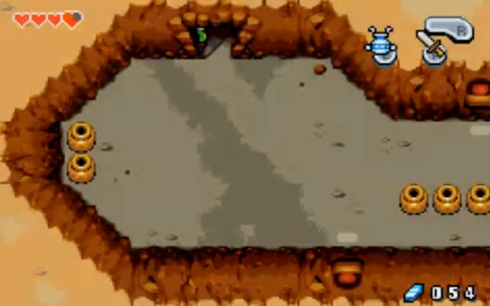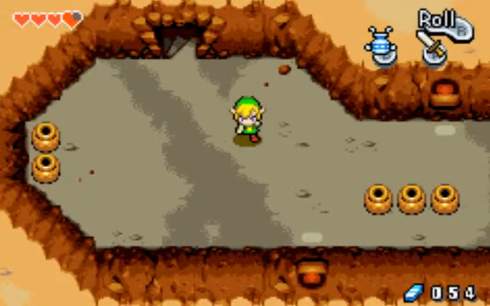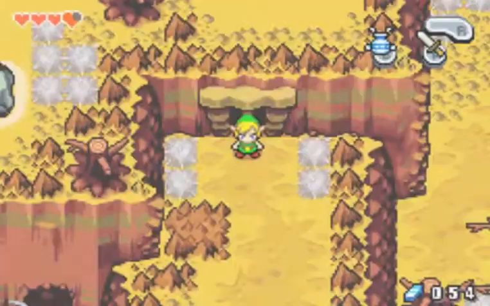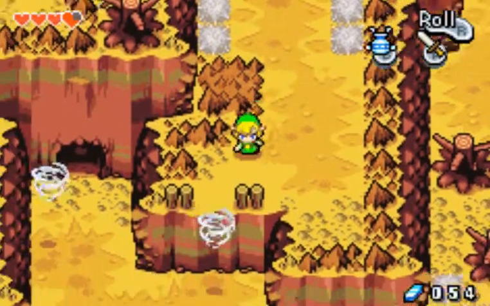We're at 54 rupees now, which is good news. I don't know how many we can actually hold. We can go pick up the shield if we want to. I never use the shield though, because we always have to have everything else equipped.